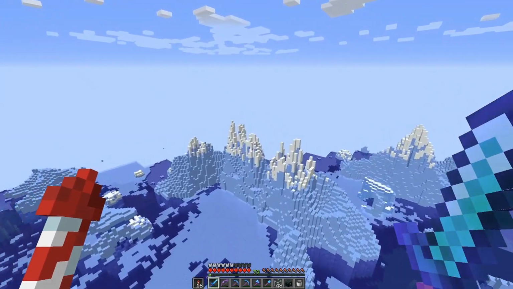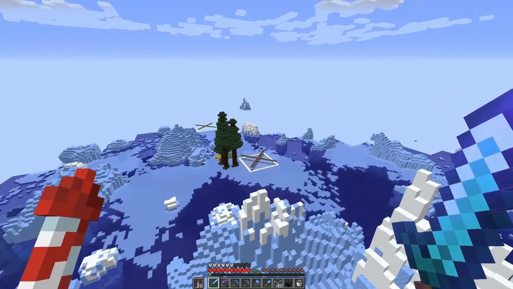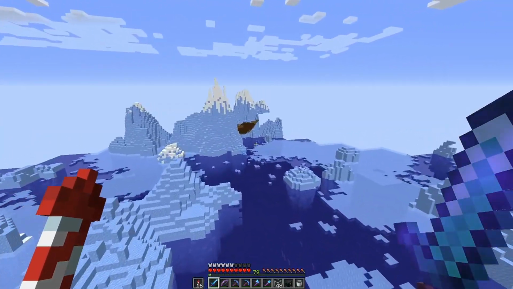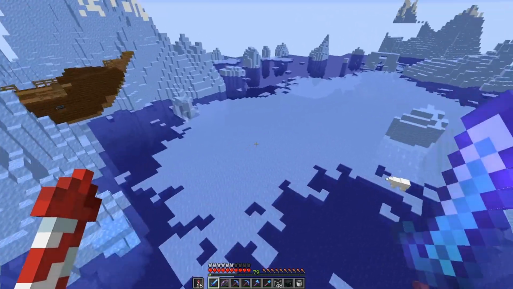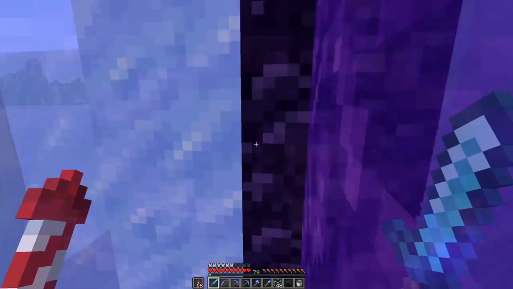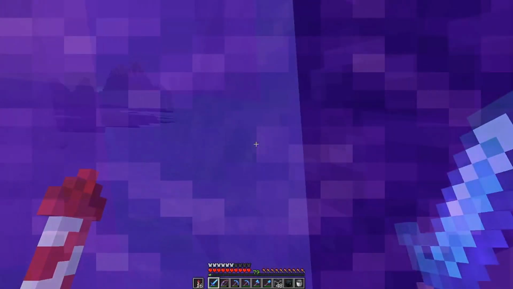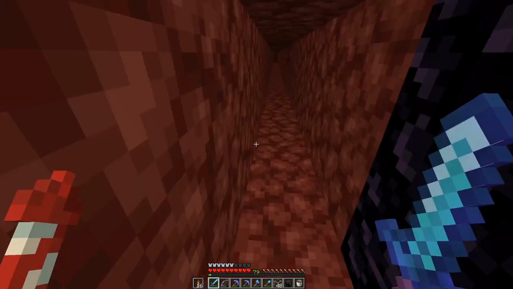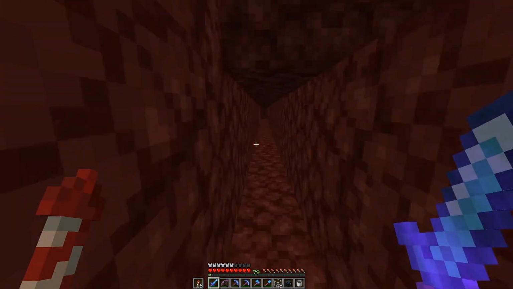So much quicker when you're flying over there. Okay, there's the trees. And there's the ship in the iceberg. And there's the portal. Straight in. And loop around. Not got too far to go.